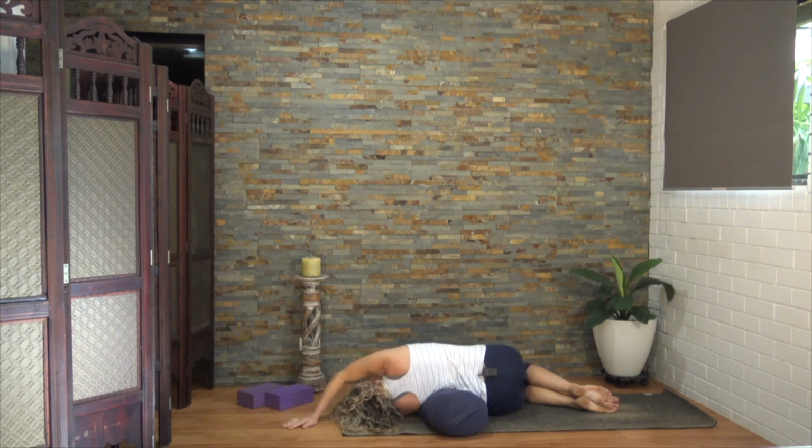Option two, connect left index finger and thumbs for chin mudra. And as you settle into the pose, try to relax your lower back. Begin to observe the body rising and falling with the breath.